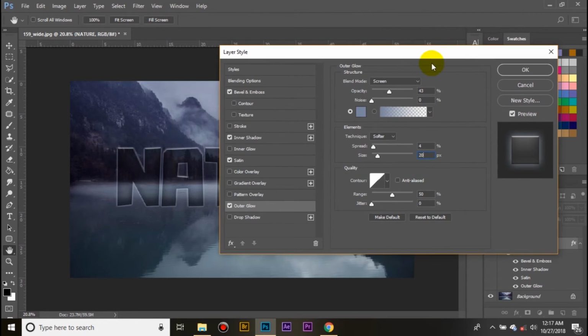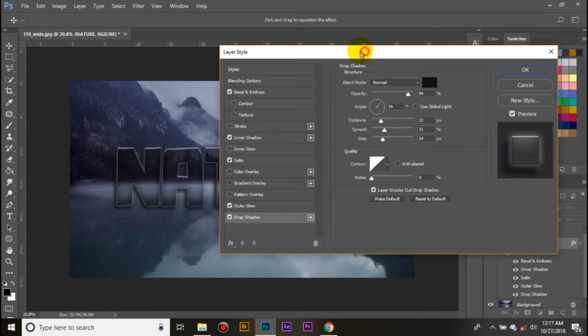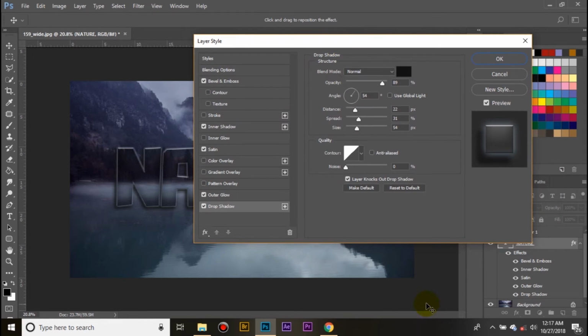All right, so that looks okay, and we can finally add a drop shadow. The blend mode is normal, black color, opacity 89.